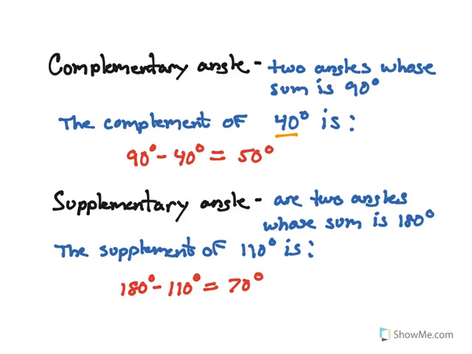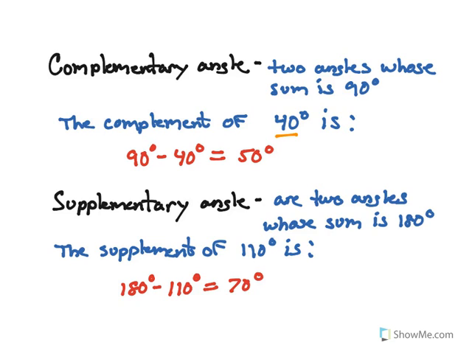Or you can just do it logically, right? If you have 40 degrees and you just keep adding increments of 10, right? 40, then you have 10 more, which is 50, 10 more is 60, 10 more is 70, 10 more is 80, 10 more is 90. So we had 5 increments of 10, that gives you 50. So you can kind of do it in your head if you want, all right? Or you can just take whatever angle is given, which is 40, and then subtract it from 90, and you'll get the difference of, in this case, 50.